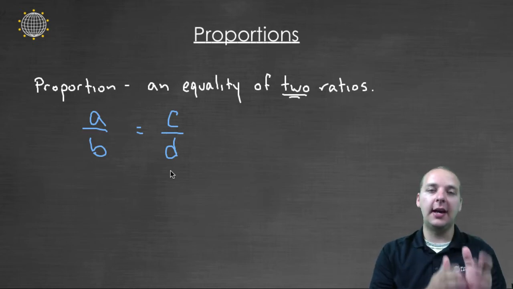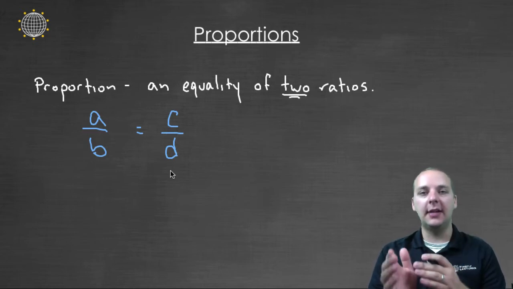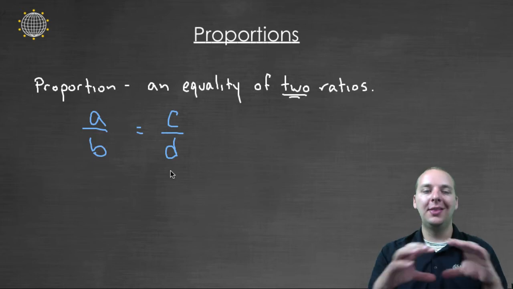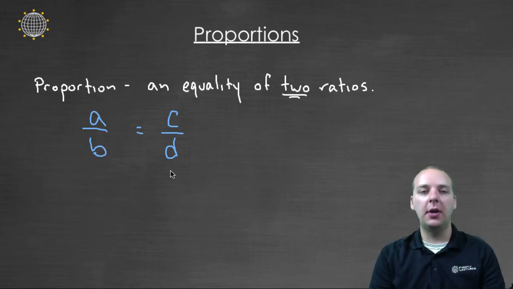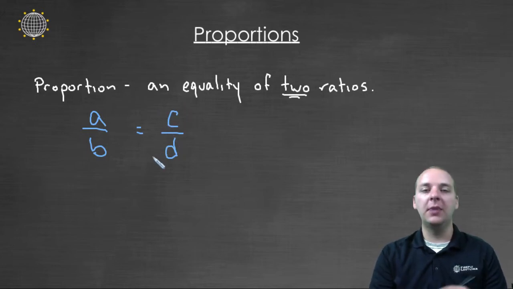The left-hand side is a ratio, the right-hand side is called a ratio, but the entire equation is called a proportion. Now what will typically happen in a proportion is you'll have some unknown somewhere on the left or right side of the equation, and oftentimes these will be attached to word problems or application problems. Let me give you a simple example.